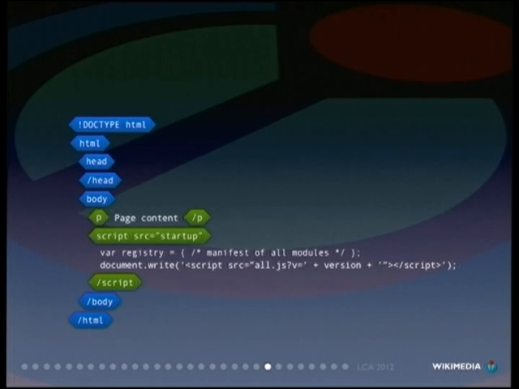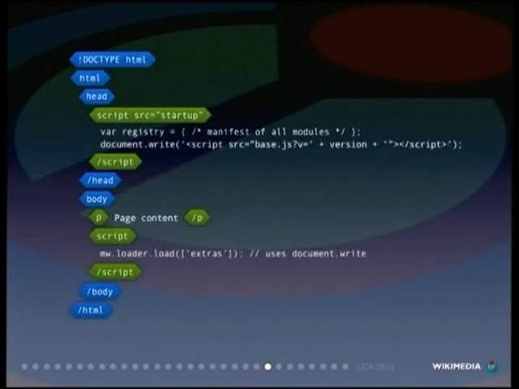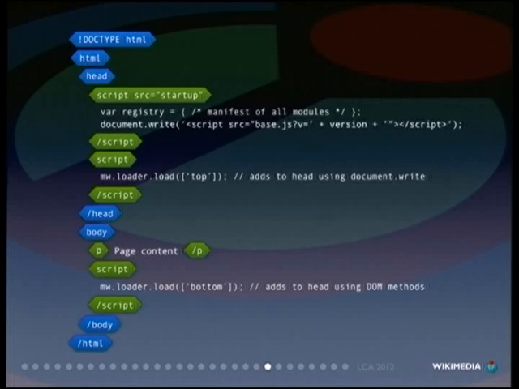But then we figured out, well, there are some things you actually do want to do in the head before anything has happened yet. Like if you want to have a CSS class automatically applied when you're in Internet Explorer or something, we did do that kind of stuff, then you need to do that before the document is rendered, otherwise you get a flash of unstyled content. So, we moved jQuery and the startup stuff back into the head, and then at the bottom we have a call to the loader that loads all the stuff that can load late. And then on top we also have a call to the loader that loads stuff that needs to load early. This actually worked pretty well, and this is actually what's live on Wikipedia right now.